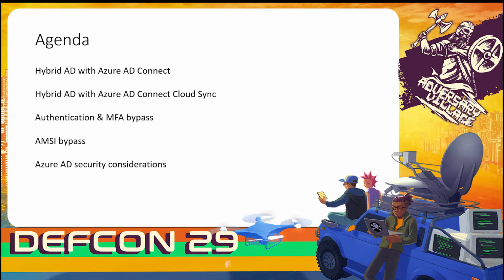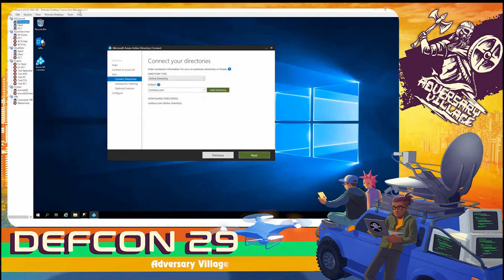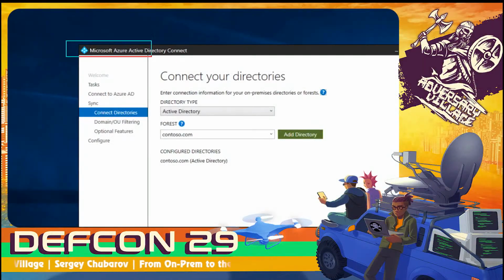All right, as I mentioned before, this session will be based on live demos, so I'm going to switch to demo and let's get started. First, I want to show you what Azure AD Connect is, just in case you haven't worked with it before. Azure AD Connect is a free tool from Microsoft, and it may be used to synchronize your on-premise AD to the cloud AD.